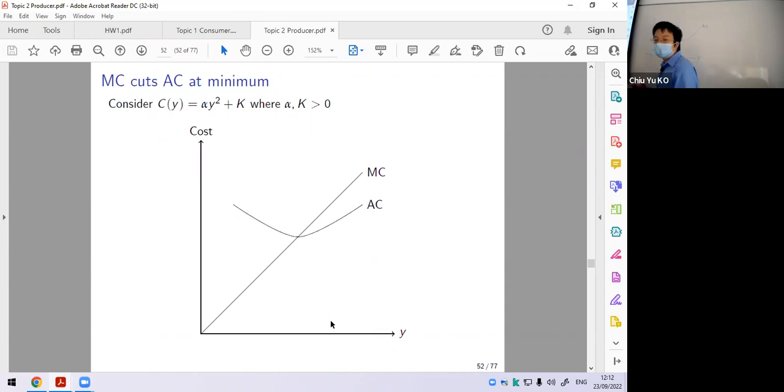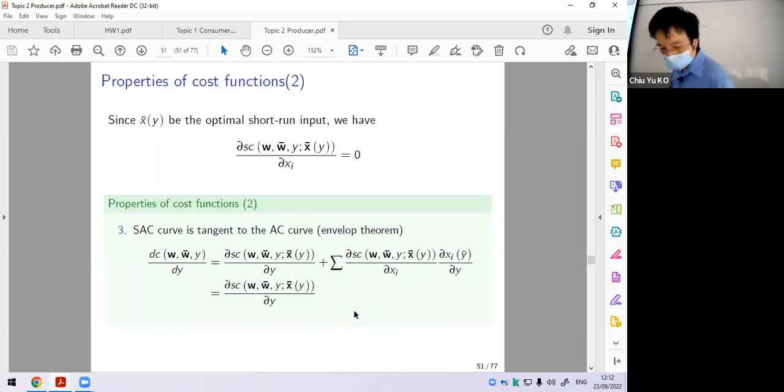Okay. So I think you've seen that in your undergraduate textbook. But how do you prove this particular thing? I think we never prove it, right? And this slope is the same, right? Because the reason is, if you move from here to here, that means that you change some fixed factor, right? And it must be the case that it is an envelope in that position, right? Because this is the most flexible one, right?